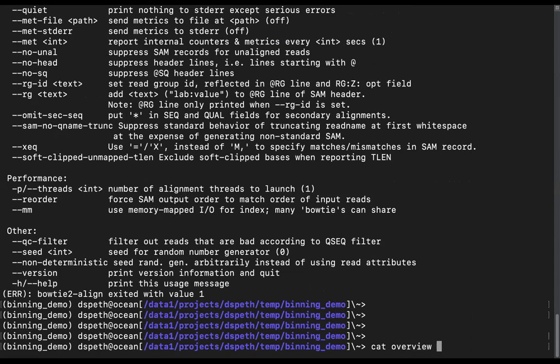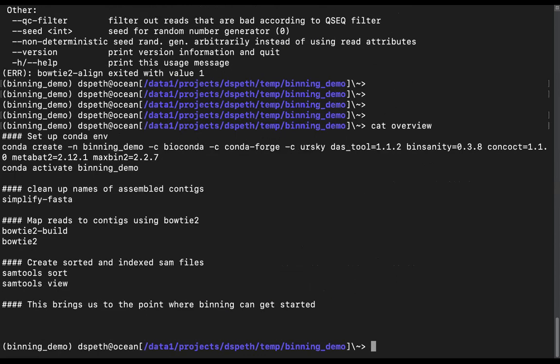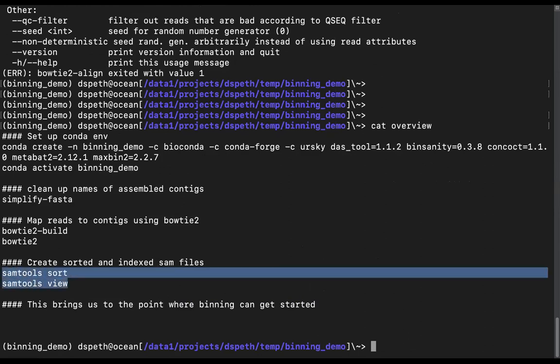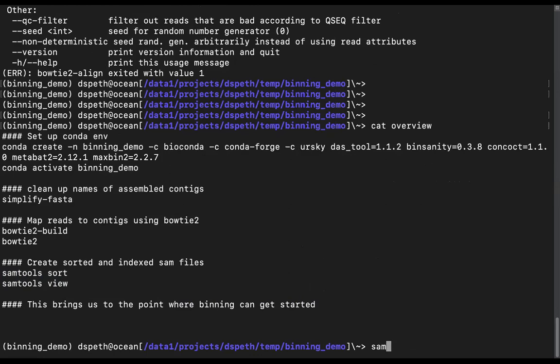Now, once you've done the mapping, you have a SAM file. The SAM file is an alignment file, but it's a text file. And most pieces of software like to work with binary files, as well as binary files that are shortened and indexed. So this requires you to use the utility SAMtools. SAMtools, as the name says, is a set of tools that allow you to play with sequence alignment formats.